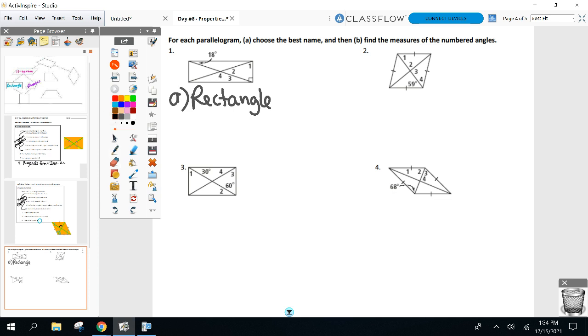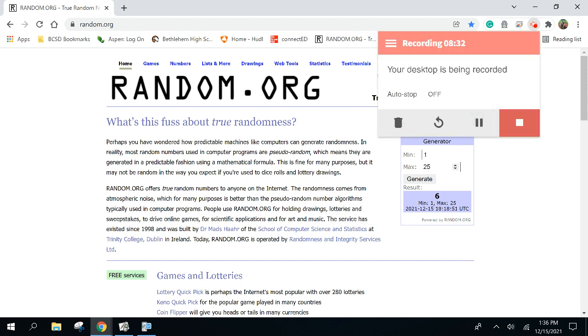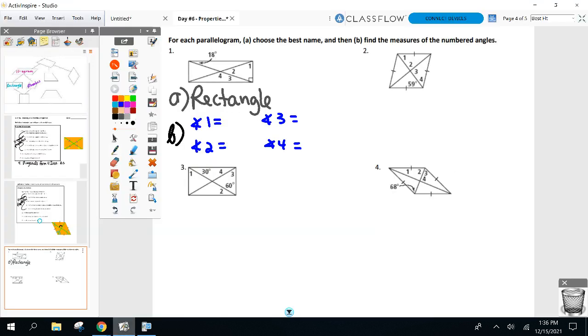Okay, so you know how these are isosceles? So this angle right next to angle 1 is going to be 18. And since we know that the full angle is 90. Contribute or listen, because I'm going to call on you, ask for the answer, and how you got it. 72. So angle 1 is 72. You choose whichever one you want, or whatever's available.